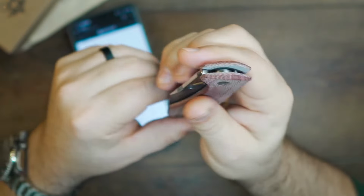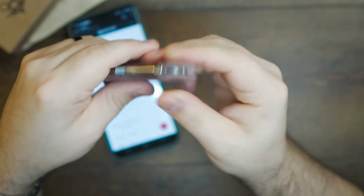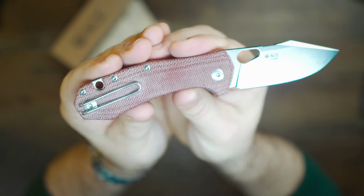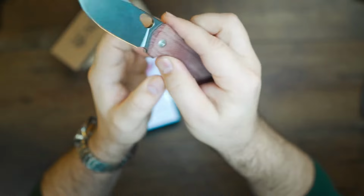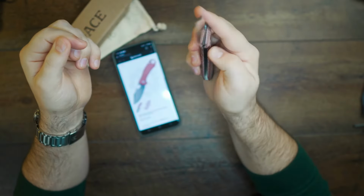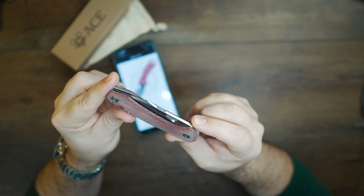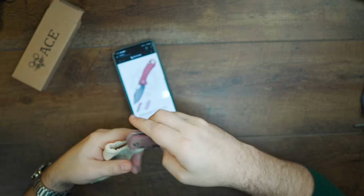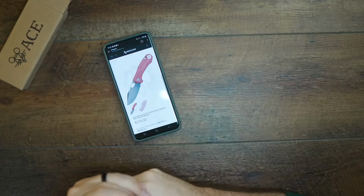Just listen and watch. Oh, it's just so good. And the color of the micarta is the red canvas. Definitely a fan favorite on my part. I do love that knife. Throw that back in here. What should we see next?